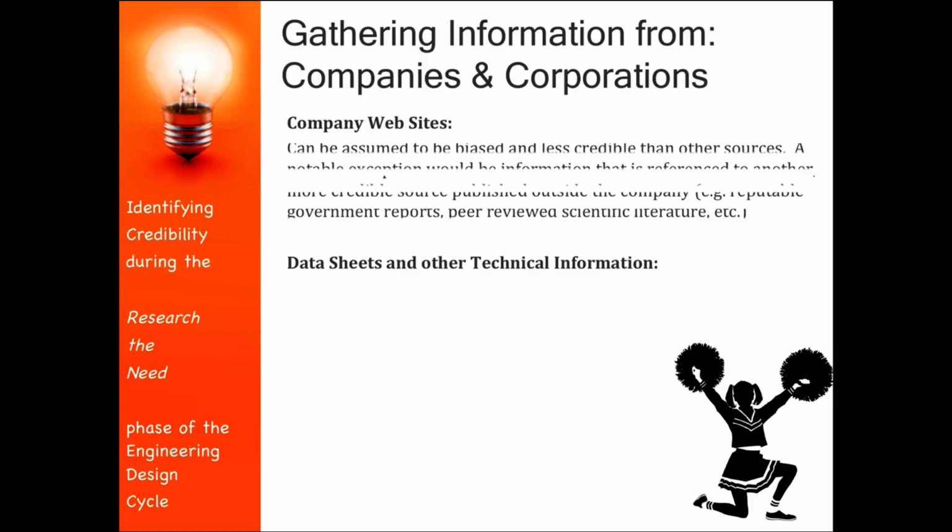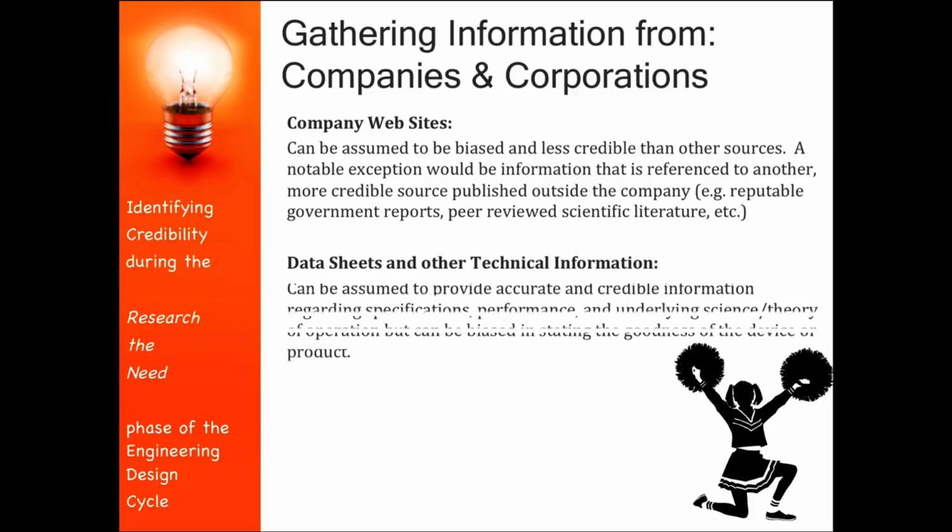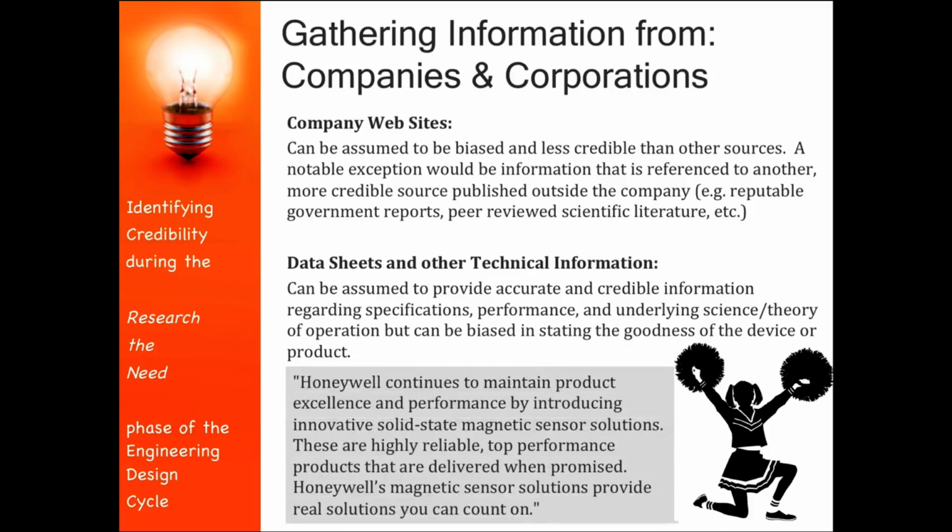Regardless of whether a company is a household name or has a biography which could make it a household name, information from company websites and other sources must be considered carefully. Some information may be clearly credible, such as technical data provided for a particular product or class of products. Other information may be clearly suspect, such as the company's stated opinion on the superiority of its products over those of its competitors. What company in its right mind is going to say that its product is not better?